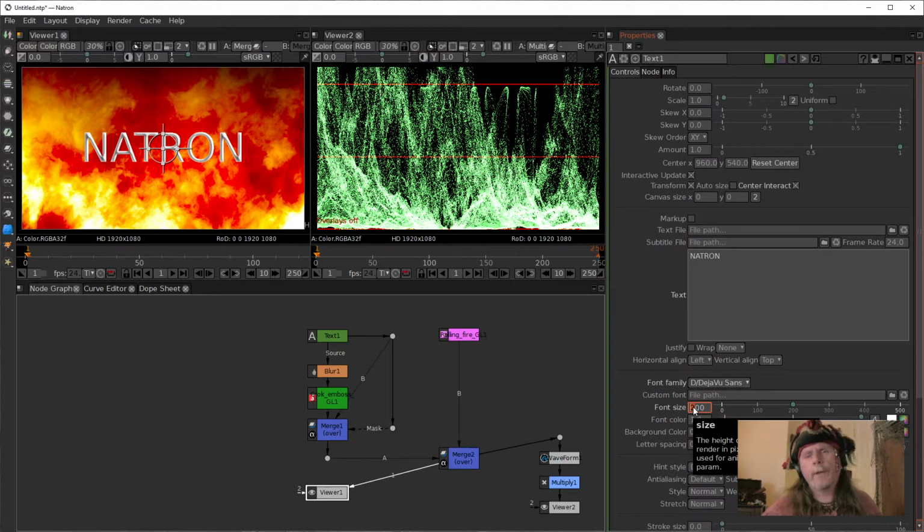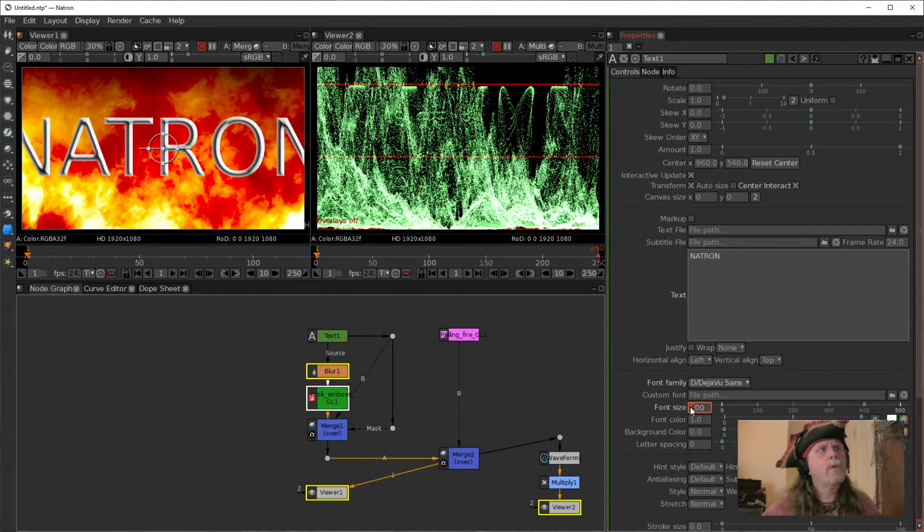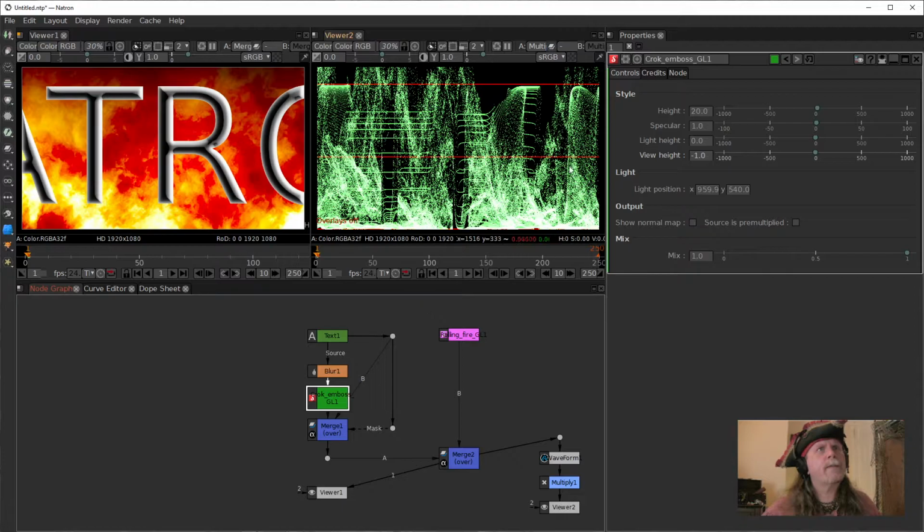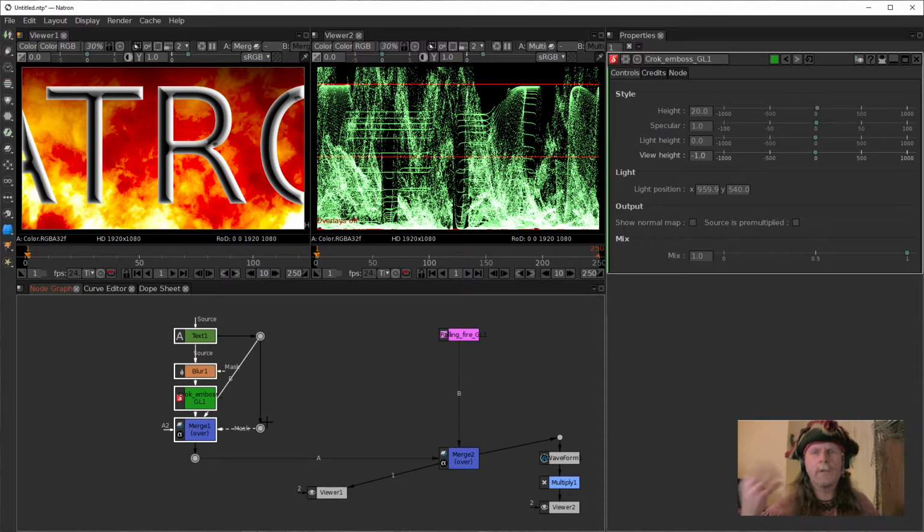And this is also going to bring up another point, which is the size or how much we blur or apply our croc emboss is going to change based off of how big our font size is. So you'll notice as I zoom in, the center point here looks a lot softer. So I need to alter my settings for my croc emboss to make the font look better at this bigger size. But there are ways around this. We're not going to need to worry about this too much when we go to animate it, because we're not actually going to animate this font itself. We're going to animate using the result of this.